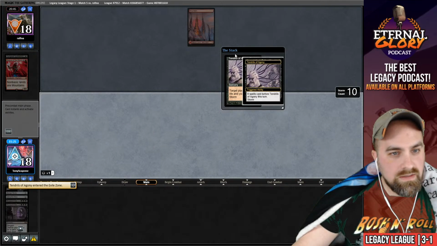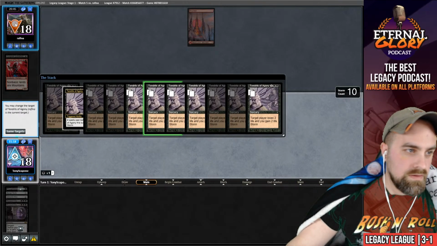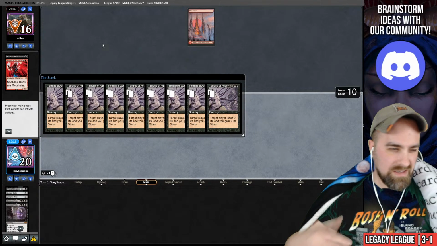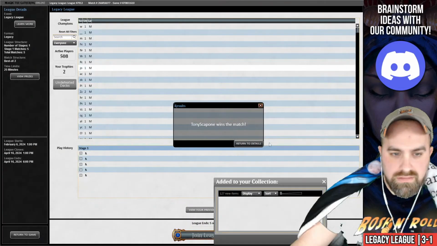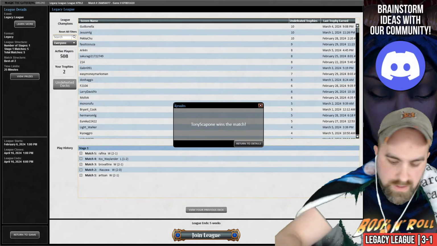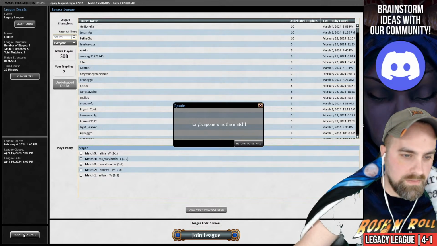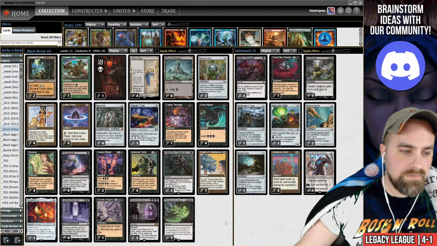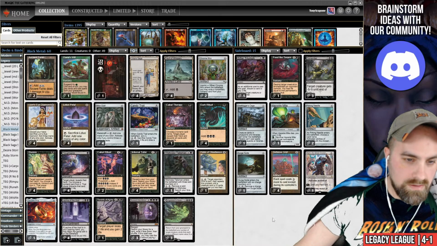Into the tendies. Hold off a nice little 4-1. And the match we lost was definitely winnable. Not due to a mistake, the draws just got super awkward. We got there with the 4-1. Pretty good. So granted, the list I ran yesterday was only slightly different, so it's basically the same deck. But I also 4-1'd yesterday. So, here we go. Pretty good results. I mean, this list is 8-2.